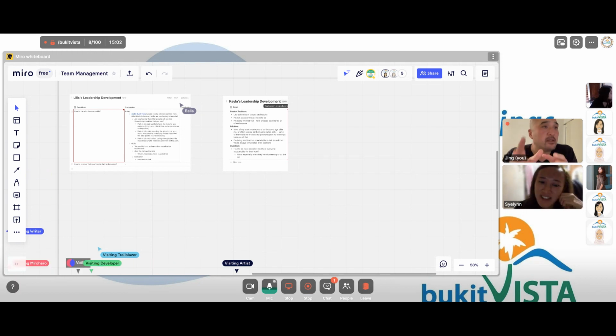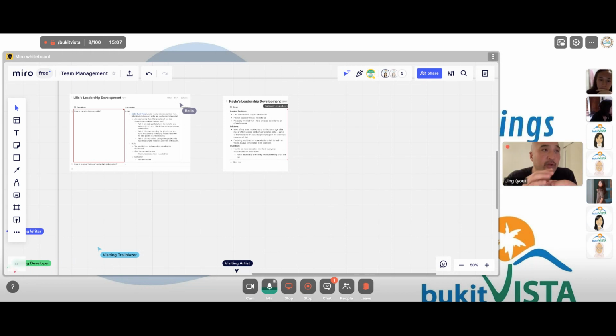Okay, this is a very important point. I would say the very beginning of a new employee's journey into the company should be a point when managers are the most vigilant, right? The reason is that if the culture isn't set right in the very beginning, then it takes a lot of work to undo bad habits. But if the culture is set right in the very beginning, then each day afterwards, it gets better and better and better, okay? So the timing of when to apply team management energy is also very important in that context. Just keep that in mind, Shaylin.